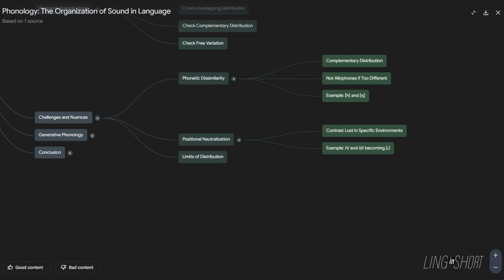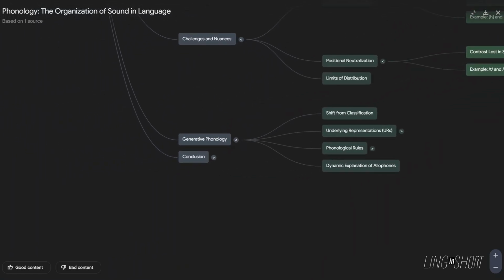And this kind of complexity, realizing that the surface patterns don't always tell the whole story, is part of what led linguists, particularly starting around the mid-20th century, to develop more abstract ways of thinking about phonology, moving towards the idea of underlying forms and phonological rules. Underlying forms and rules. Okay, what does that shift mean? Well, instead of just cataloging where each allophone appears, the focus shifted to asking, what's the basic, sort of abstract mental representation of a word or a morpheme, the underlying form? And then what are the rules that our brain automatically applies to get from that abstract form to the actual pronunciation we hear, the surface form? Okay, so it's more about the process.